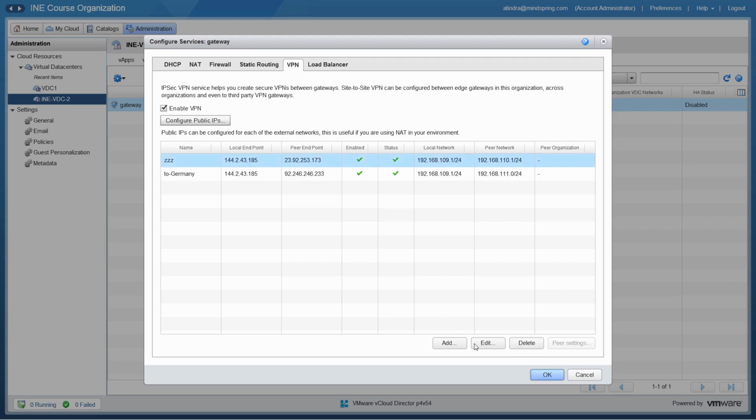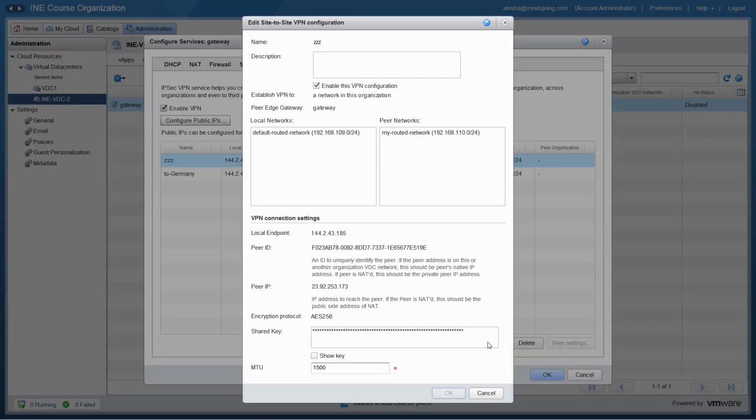So if we examine how easy this was to actually set up, I did not give this a description, I gave it ZZZ simply because it's so easy to do. And when I did that, it automatically showed me the networks that were available in that VDC from whichever one I was working from, and I selected the default routed network, which is the 109.